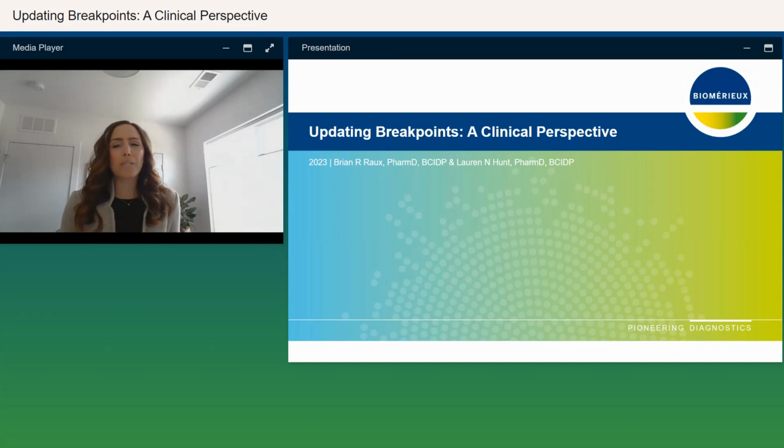As a company, we have attempted to understand this. Today, we would like you to understand the clinical implications of updating breakpoints and become aware of the resources that we will be offering our customers and that are out there for you to use as a lab. Using these resources will provide three key benefits. One, it will offer guidance specific to VITEK 2. Two, you'll be able to leverage some of the templates to seamlessly update your lab procedures. And three, it'll keep all of us in the fight against AMR.